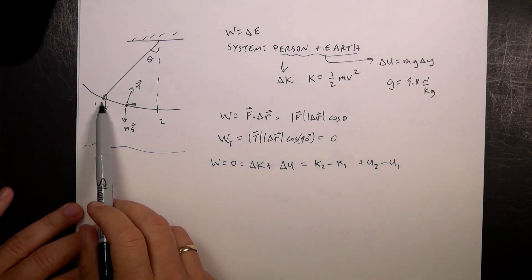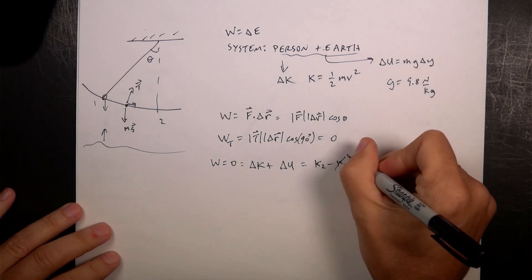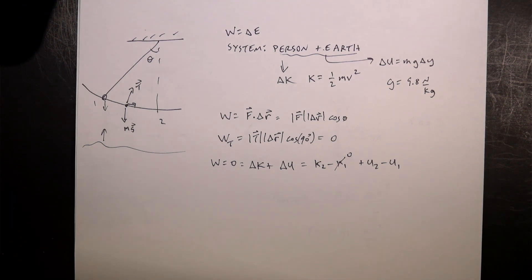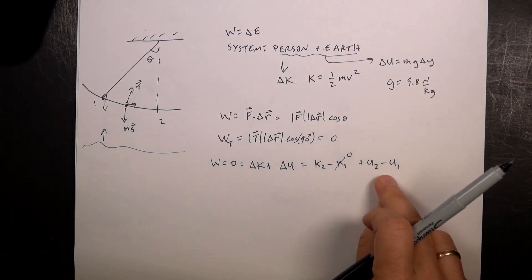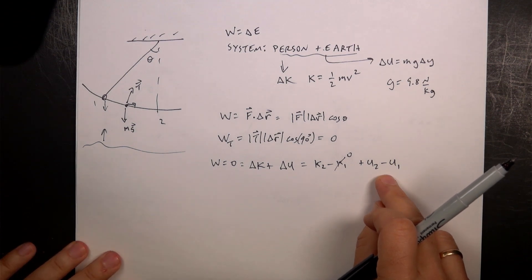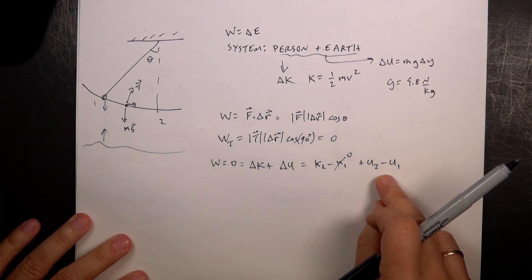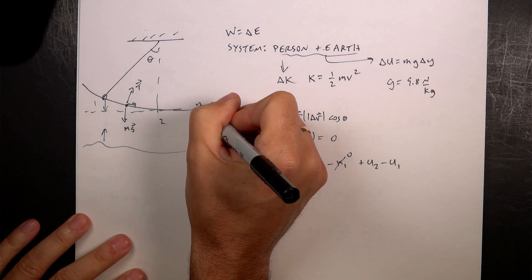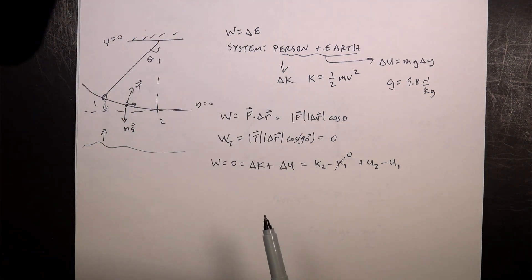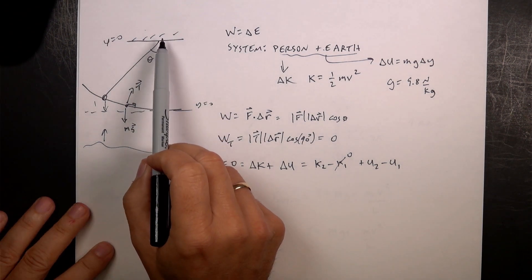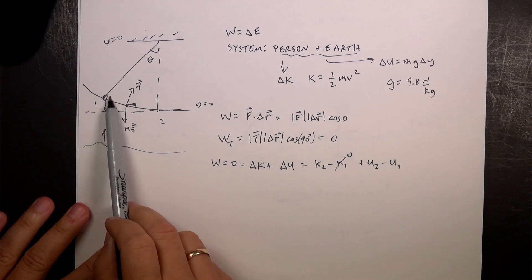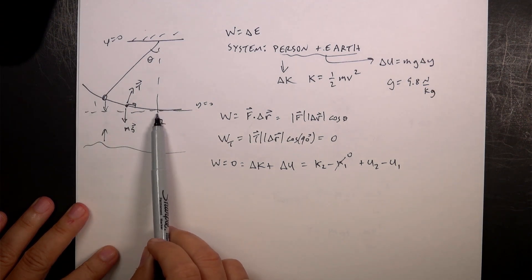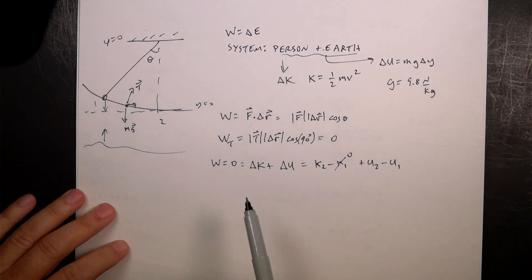Now right here, if they start from rest at the highest point, then I can say K1 is zero. Because if the velocity is zero, then the kinetic energy is zero. What about the potential? It actually doesn't matter what the potential is. We can actually pick where we want the potential to be equal to zero. So it kind of helps to pick something that is simple. And there's actually two logical places to put Y equals zero. I could put Y equals zero right here or I could put it up here. I kind of, just to be fun, I think I'm going to put it up here. But that means that this is going to have a negative Y value and a negative potential. And down here it's going to have a negative potential also. Which is fine. All I care about is a change in potential.